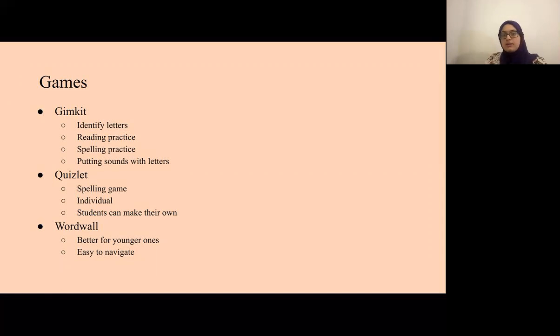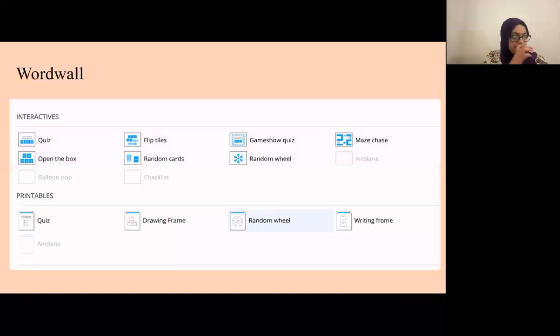It's really easy to set up, just like Gimkit and Kahoot. Here are some images. So you can see at the top, there's some interactives. These are like game parts. At the bottom, you can see printables. Those are actually really interesting. What you can do is if a student's having trouble, you can just send the PDF to the parent, tell them to print it out, and the student has worksheets at home. And it's a really good medium. It turns your game into a worksheet.